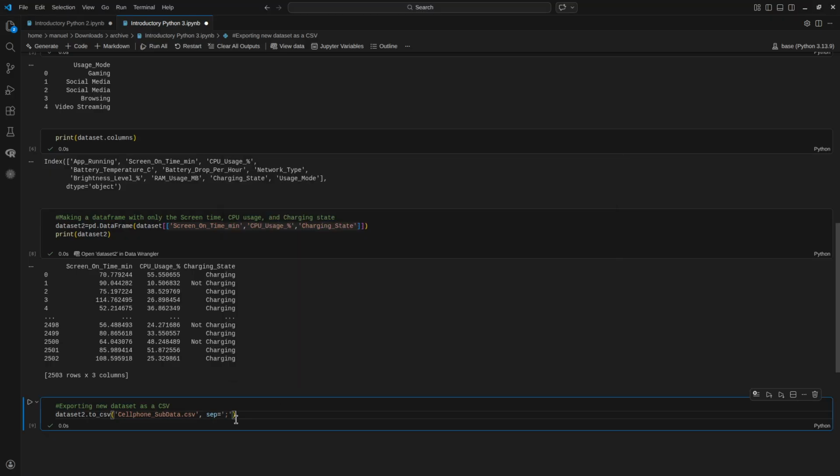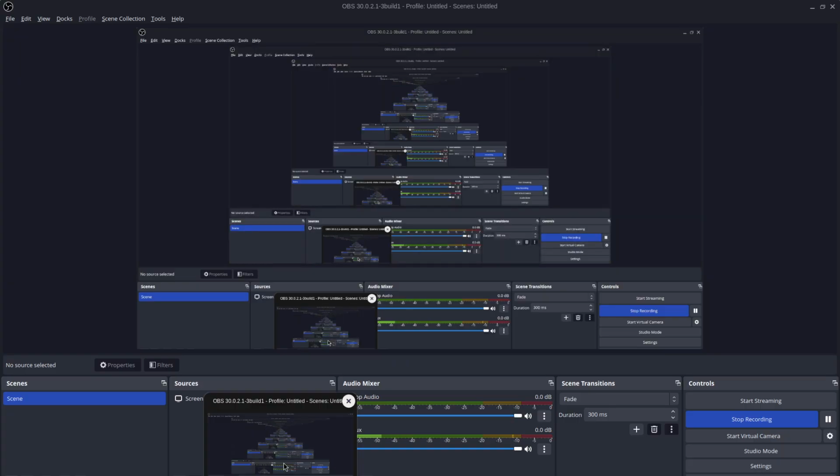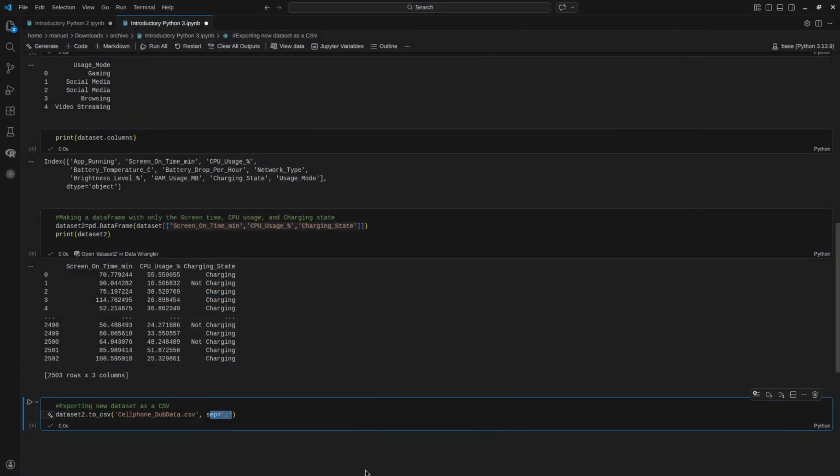Because what I did here, that's a separator value. CSV stands for comma separated values. By doing this flag right here, I am asking Python to make the new file where the separator is a semicolon.